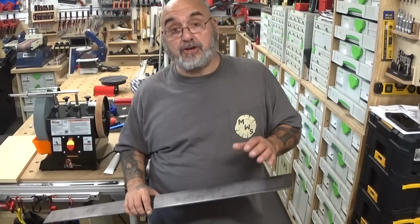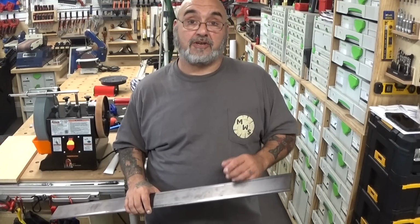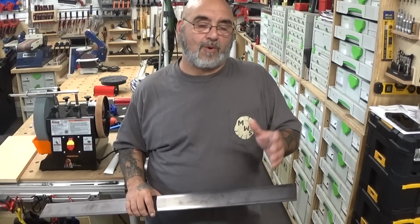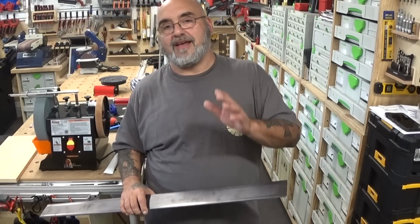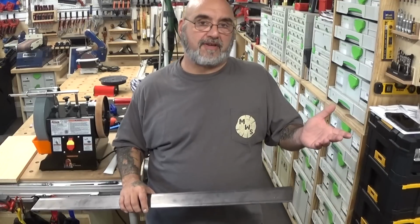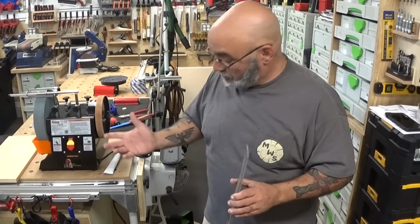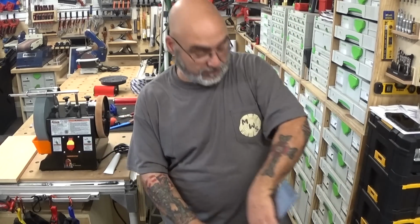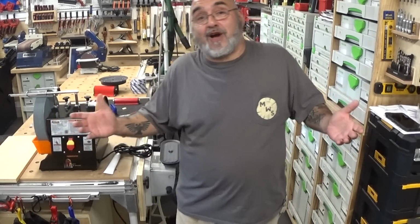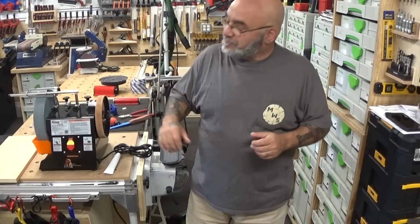And then I'm actually going to use my acetylene torch to harden the edge, to actually do a quench with it. I looked into building a small forge, but honestly, I don't want to buy one. I don't want one in the garage or even outside. So I'm going to do the edge with the MAPP gas and turbo torch, which you could do as long as you get it up to temperature, quench it in oil, and you'll get a nice hardened edge. So we're going to try it. I'm going to do the whole video, we'll edit it, and we'll see how it comes out.